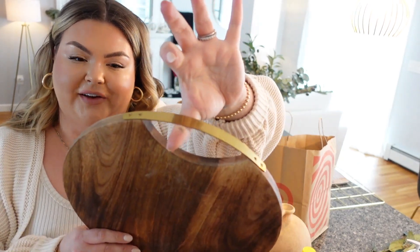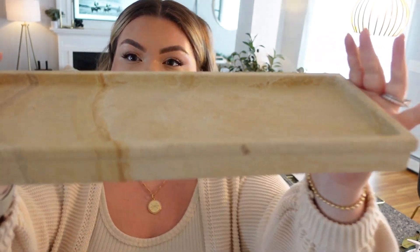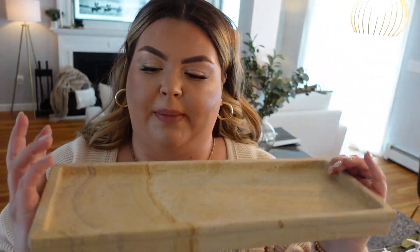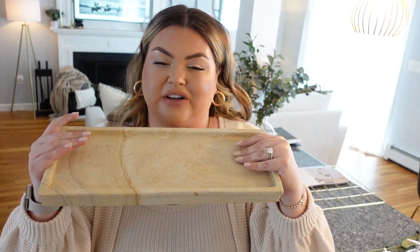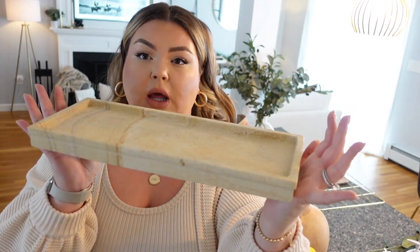I got another cutting board from Threshold. It's food safe but you can't put it in the dishwasher. I really liked it because it has a gold handle. I've been really into wood cutting boards — I had a round one but it broke in half in the dishwasher. Then there's this tray — it's heavy and fragile, absolutely beautiful. I think it's also Studio McGee. The texture feels kind of like cement or concrete, and I love the tan color. I haven't decided how I want to use these or where I'm going to put them, but really beautiful neutral spring vibes.